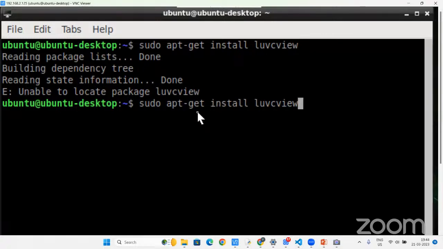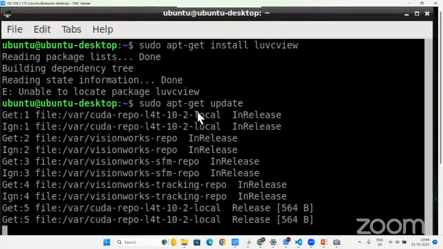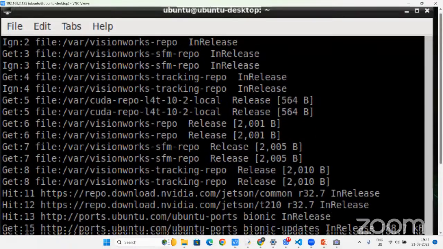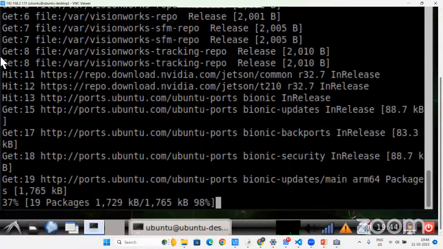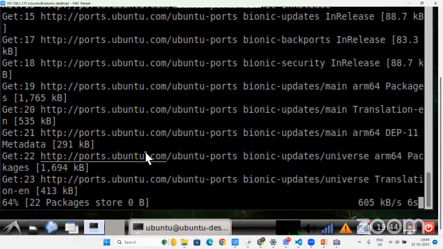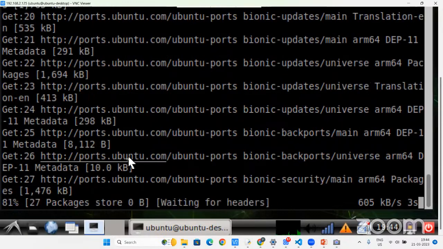If it says like this, you can also try one more option. You can just update the index list. So when you use apt-get, it will go to the index that is already available in the OS.